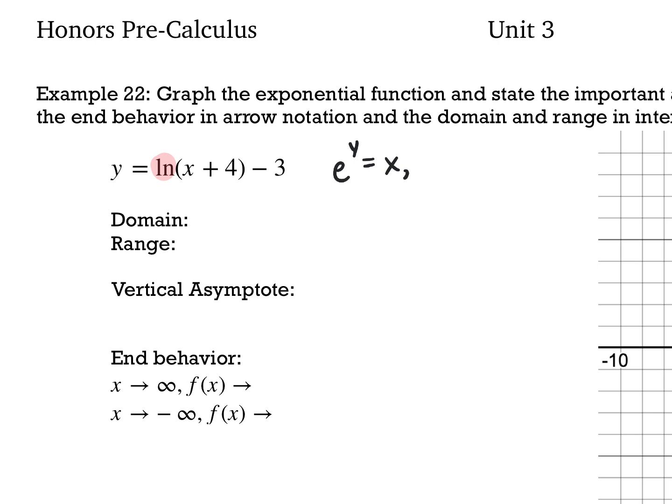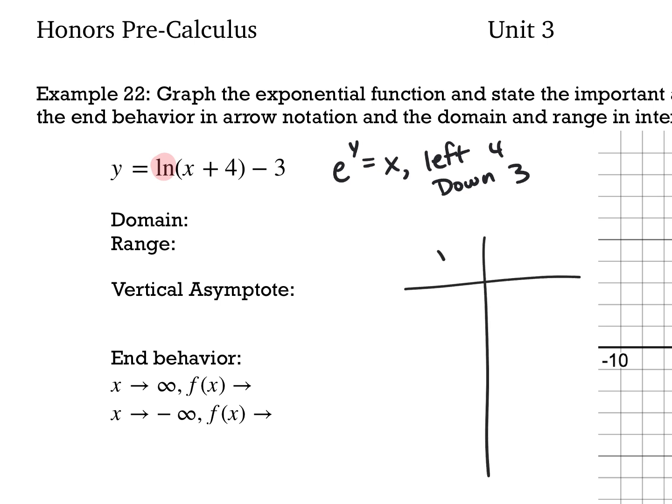And then what we would do to that graph is we would move left 4 and down 3. Well, let's just see what happens if we start a table. Where am I plugging in? I'm plugging into this form of the equation, and I'm plugging in for y. And what I would plug in here, I would plug in our basic, normal, regular -2 to +2 values, right? -2, -1, 0, 1, 2.